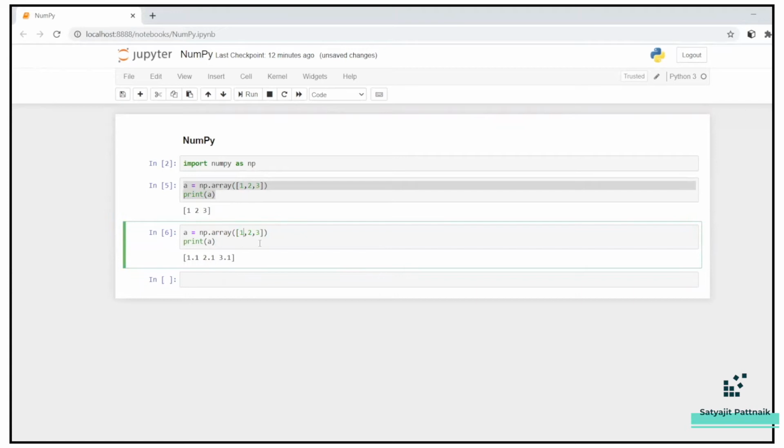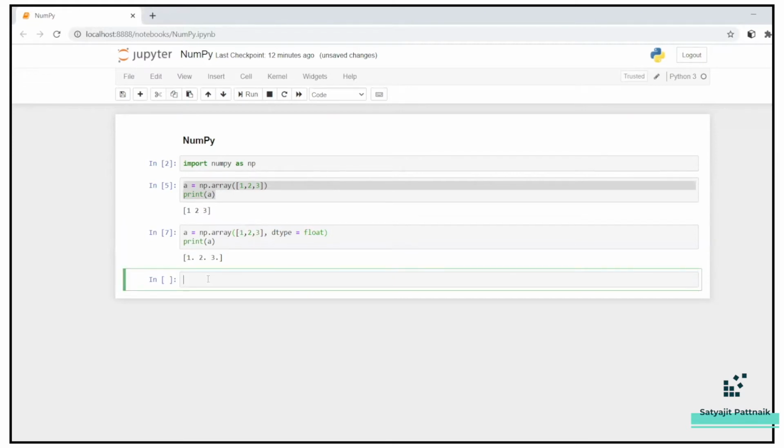But if you are going to pass the integers and still you want a float output, we can select the data type, dtype, in NumPy, dtype float. If I do this, you can see it is 1.0, 2.0 and 3.0. NumPy arrays are written like this, 1.0 is written as 1 dot only.